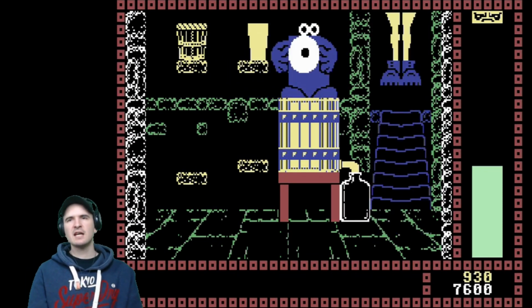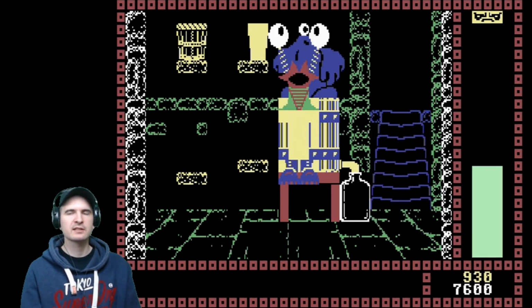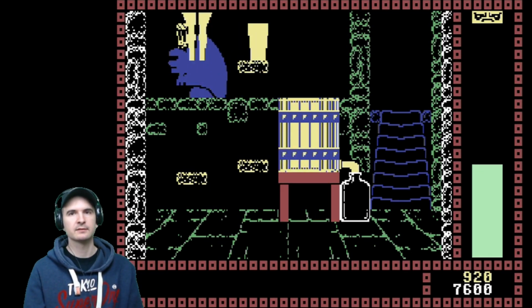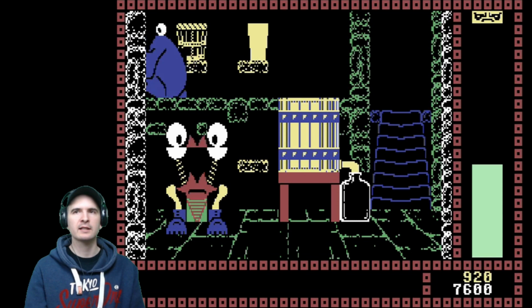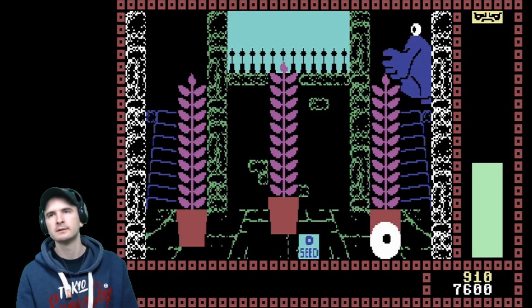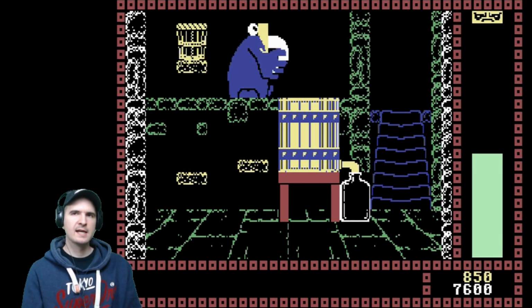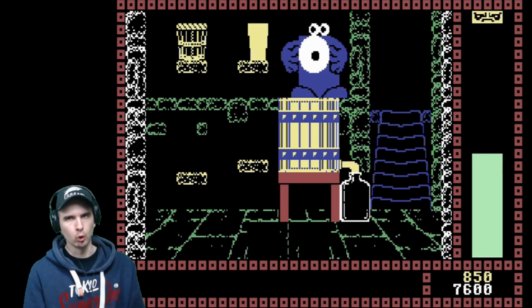Now the key to this level is getting the positioning correct of when he jumps onto it. He's got to jump into it. If you don't time it right and get it in the correct position, it won't work. Okay, there is the final eyeball.